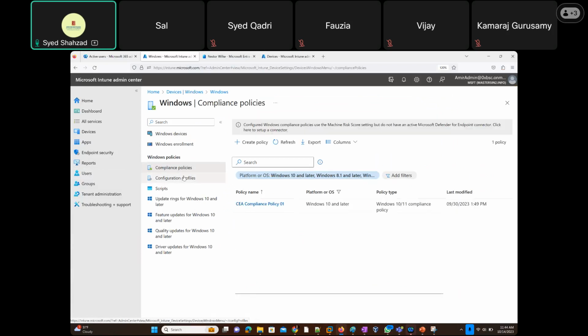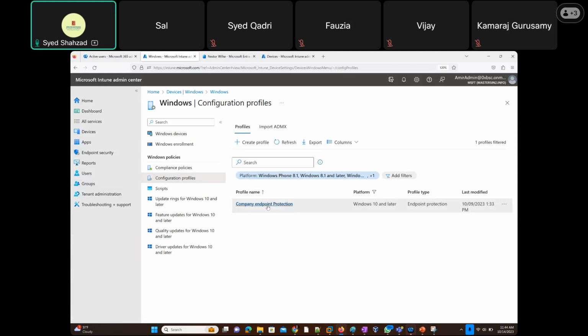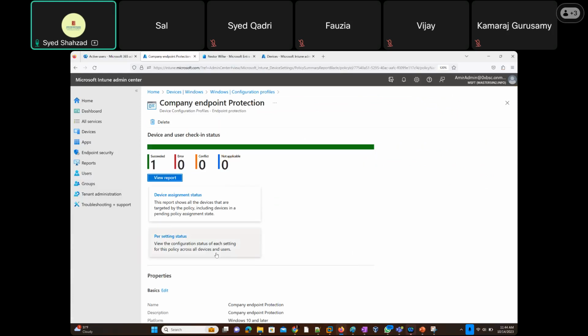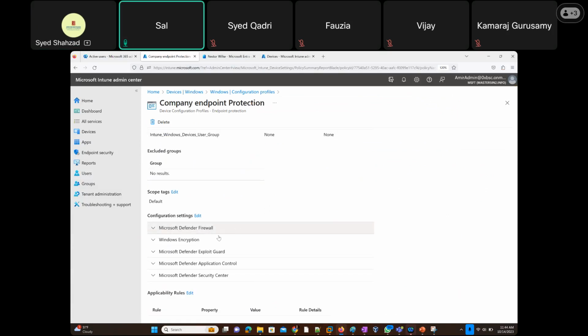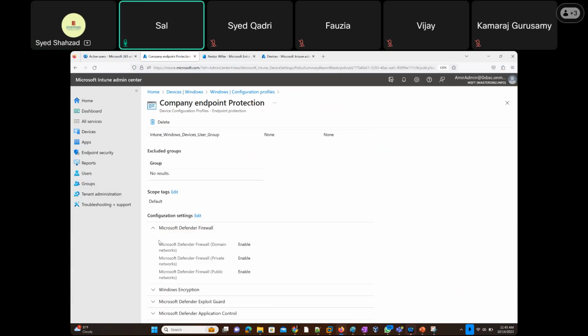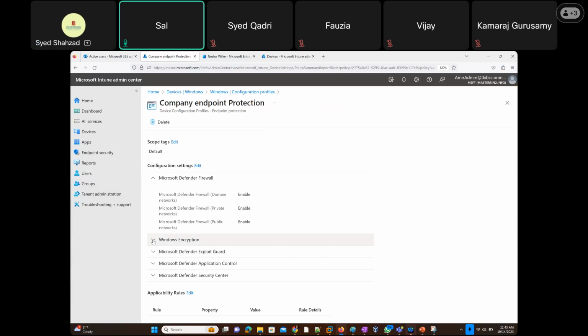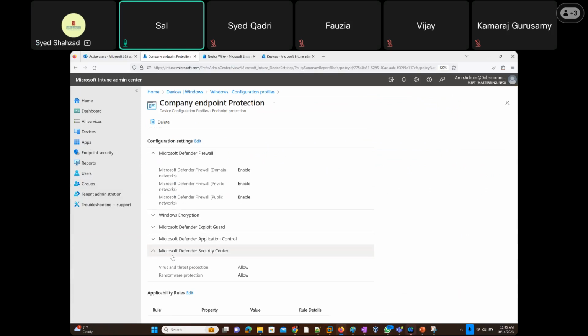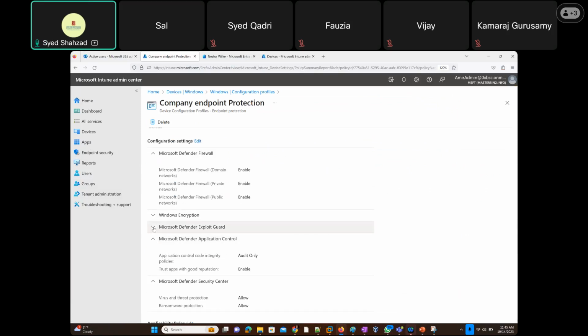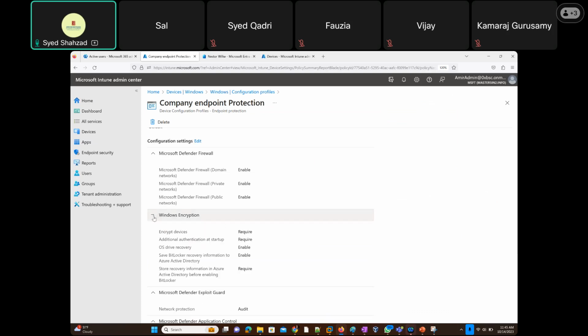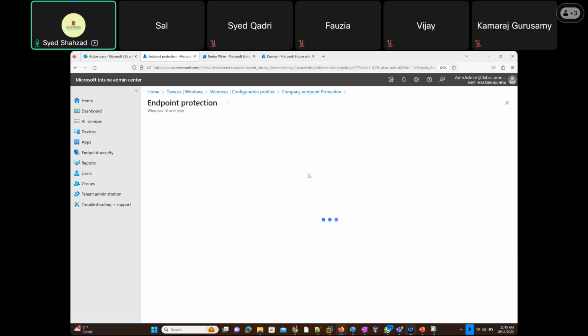Oh, configuration profile. Okay. And endpoint protection, and then go to BitLocker. BitLocker security settings. First, I'm just checking from here. Oh, BitLocker is Windows encryption here. So I'm gonna go to edit, configuration settings.